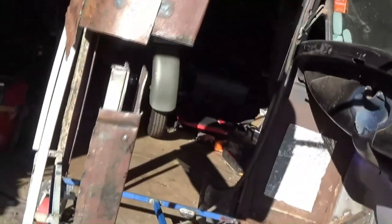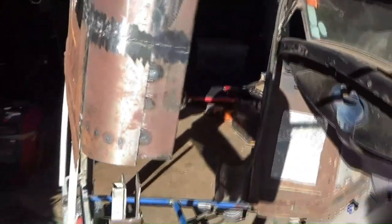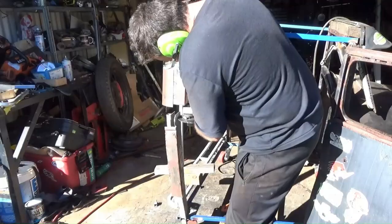I'll get out of the light. Just about to cut the last cut. I'll start welding it back together. And like always, this thing's beating me up, but we're getting there.